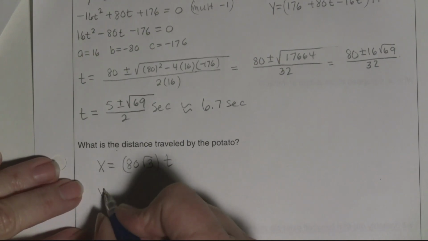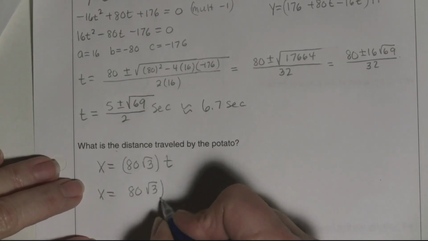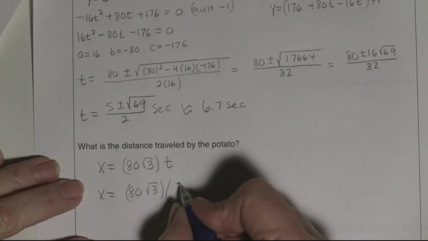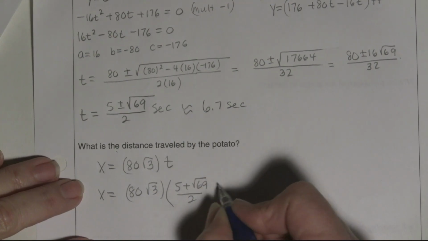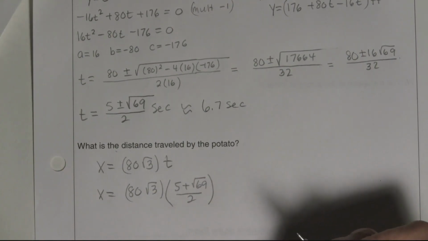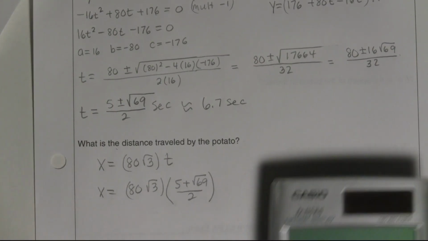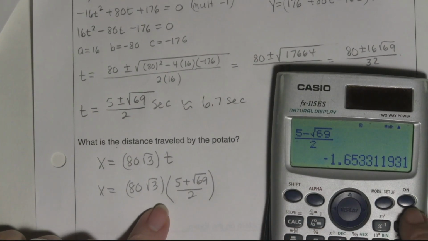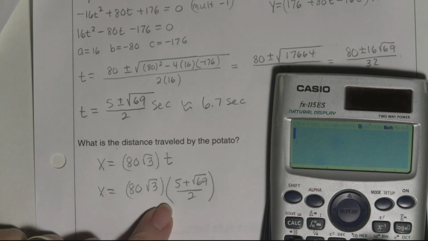And so x equals 80 square root of 3 times, and I always give, if I can, the exact, because I'm a math person. This might be pretty gnarly. I don't know. Maybe I don't want to do that exact. My calculator probably won't handle that exact. And so maybe I'm too tired to be too exact.